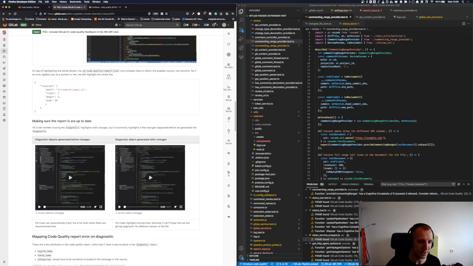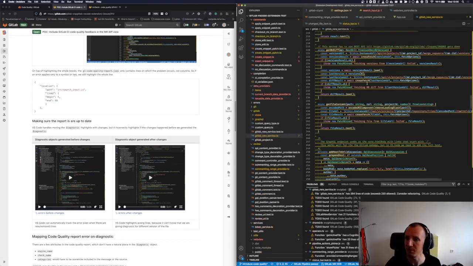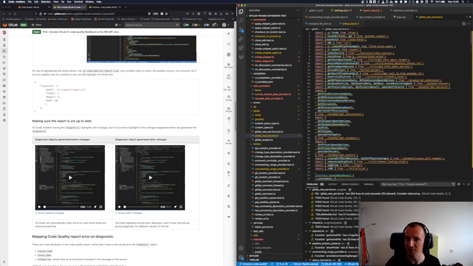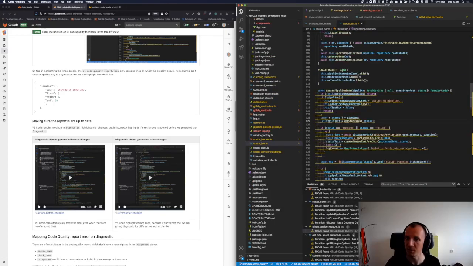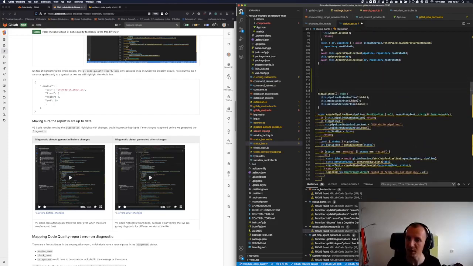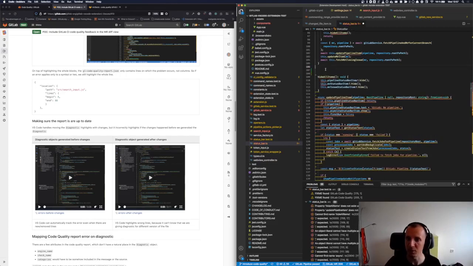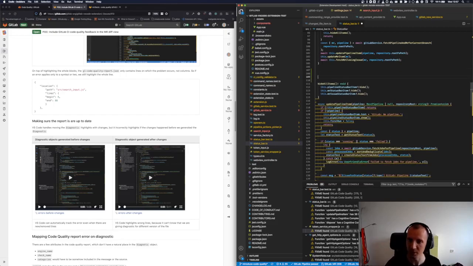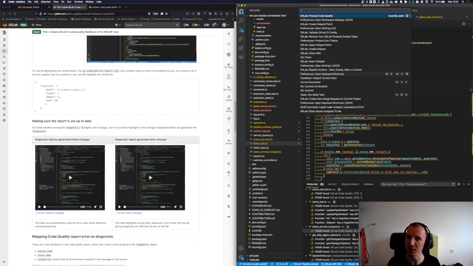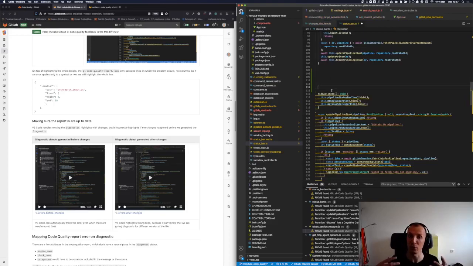So that was one problem. The other one is that the reports might get out of date. VS Code is really good at keeping track. Once you highlight that a particular line has an error, VS Code will follow that line no matter what new lines you introduce. But the problem is that if we introduce new lines and I say process code quality again, so this went through the process of creating new errors again, you see that it highlighted a wrong block of the code.